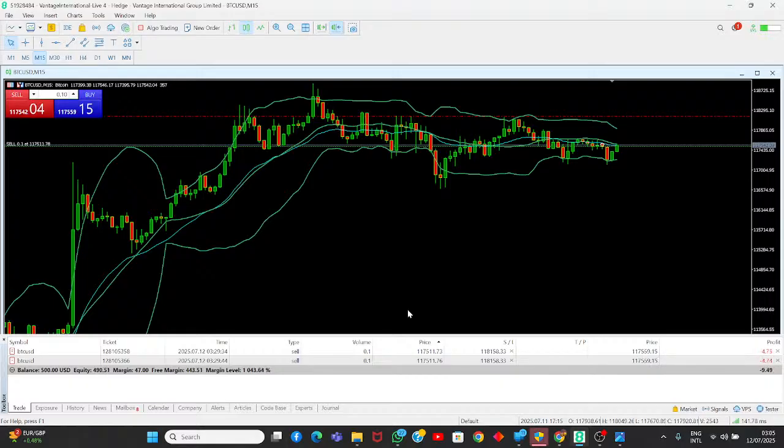How do you manage the lot sizes when you're flipping without oversizing to blow up? I have noticed you use a bunch of 0.01 or 0.1 lots. What's the thinking behind that? So man, I wish I could explain that to you, bro, but I don't know if you've studied that far. If you look down here, we have balance, equity, margin, free margin, and margin level. So I have a trading system.